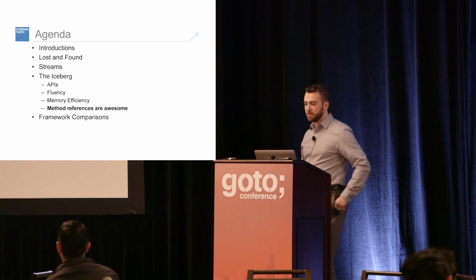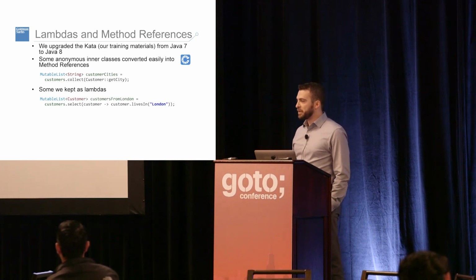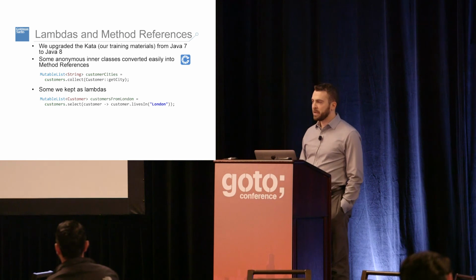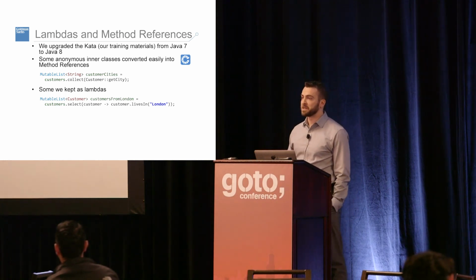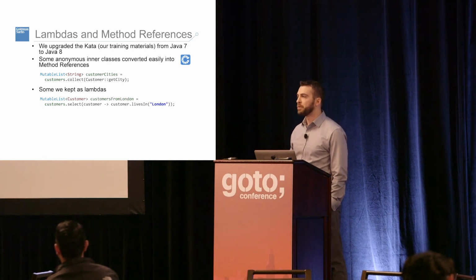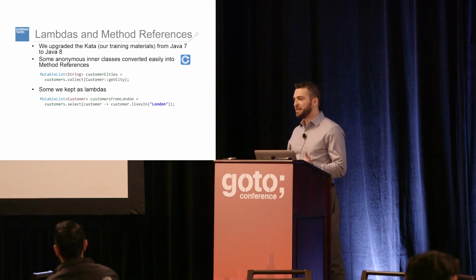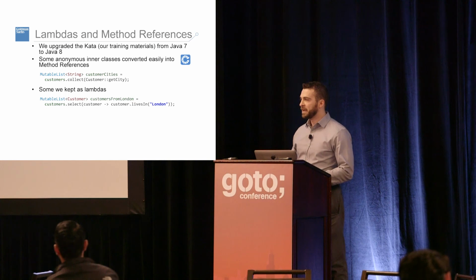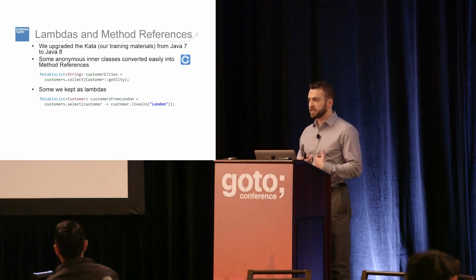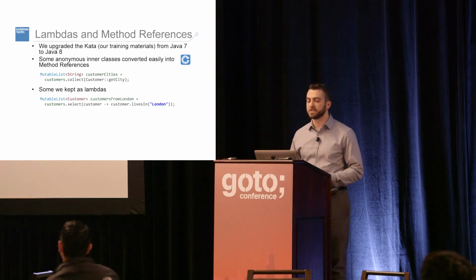I have a section on method references. We love method references. They're really cool. I haven't seen a feature like this in other languages that I've used, even the ones that have lambdas. When Java 8 came out, we wanted to play with the new features, and so we just used our training materials and we kind of upgraded into Java 8, and we saw what we could do with the new features. And one of the brilliant things about the implementation of lambdas is that they just compile to these functional interfaces that we've always used, like comparator and runnable. And so it works with our types too. Like I said, JS collections, we compile it with Java 5, but it works well with these Java 8 features.